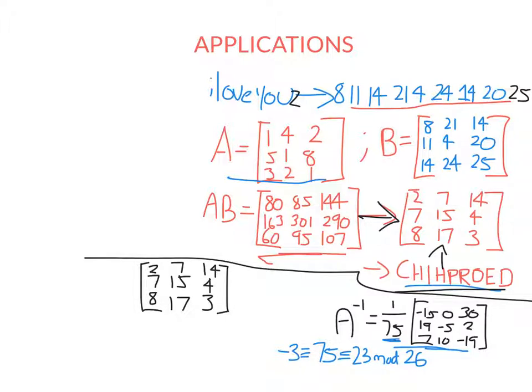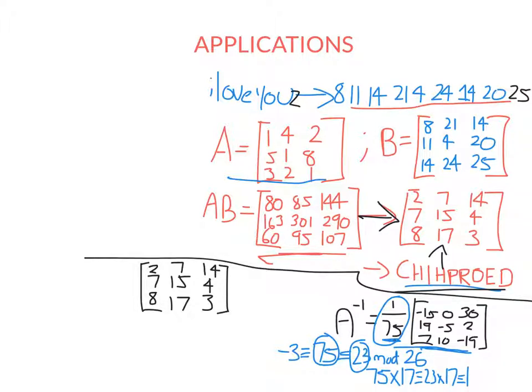So it turns out the inverse of both 75 and 23 modulo 26 is 17, because 75 times 17, which is also 23 times 17, or minus 3 times 17, is equivalent to 1 modulo 26. If you're really stuck, there are online calculators that can help you calculate the inverse modulo 26. So what we do for A inverse is, instead of dividing by 75 like we normally would, we're going to multiply each element in the matrix by 17.